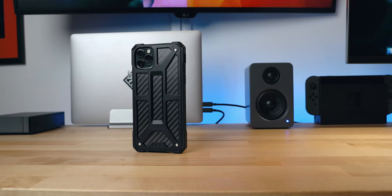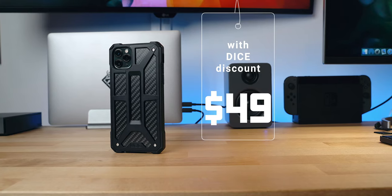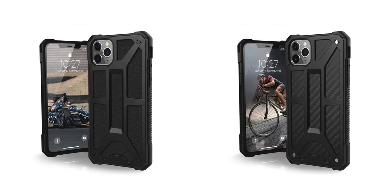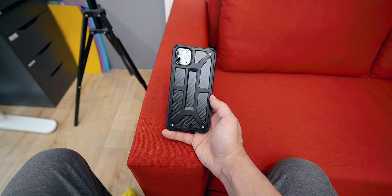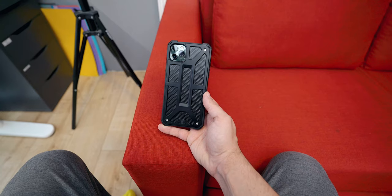Use coupon code 'this is easy' to get 10% off their entire lineup of accessories. As for this case, the average price is around $60 — and as I mentioned, this is their most expensive line. If you check it on Dice and use the coupon code, you can snatch it for less than $52. The Monarch case comes in black carbon fiber like this one, and crimson red. As with most UAG products, it is backed by a 10-year warranty. If you seek ultimate protection and are into military-type ruggedness and toughness, definitely check out their products. It's been an absolute pleasure — stay safe. This is Z, over and out.